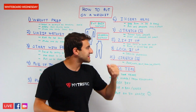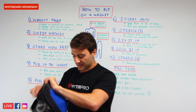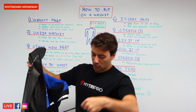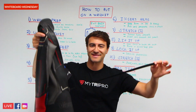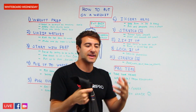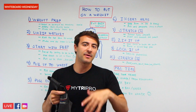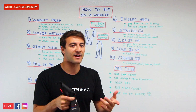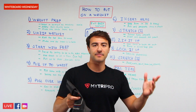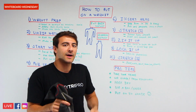So step 8 is to zip it up. So all of these great wetsuits, they have a cord in the back, right? And this cord is relatively long and it's designed so that you can zip the suit up yourself. If you have a friend, they can help you continue to pull the suit up with you and they can zip you up. But yeah, you should be able to do this on your own, regardless of your shape and build. Make sure you get a wetsuit that actually fits you. And you can pull it all the way up.